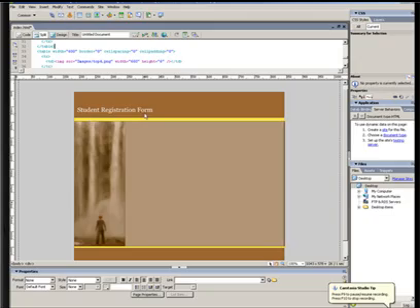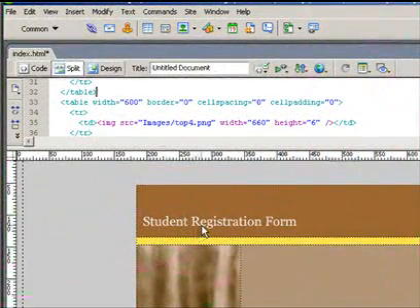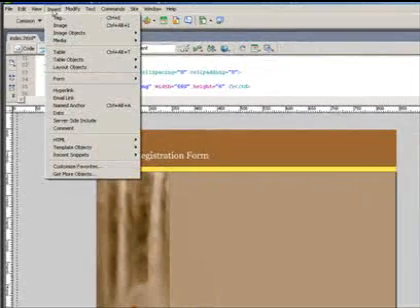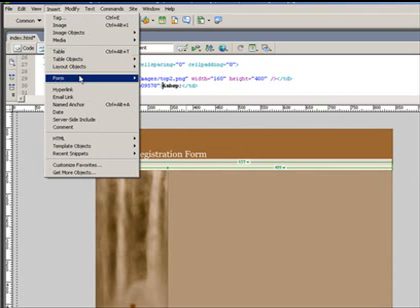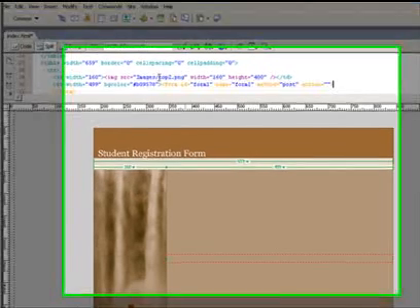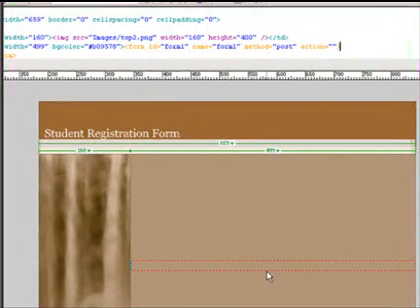The heading of this web page is "Student registration form." The simple form that we're going to create is a student registration form. We won't add all the details, we'll just put a couple in to give you an idea of how to use it, how to add a form. First of all, you click inside here, then Insert, Form, simply hit Form. So there you go, inside this is your form.